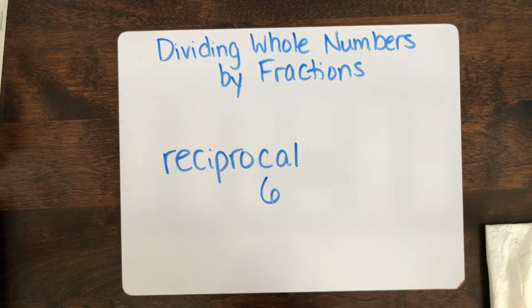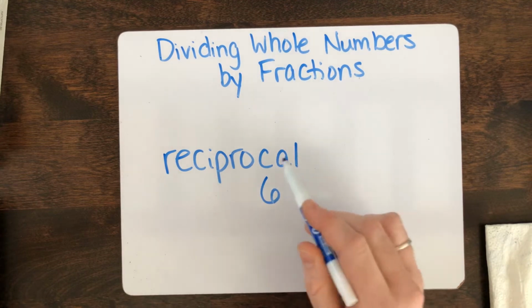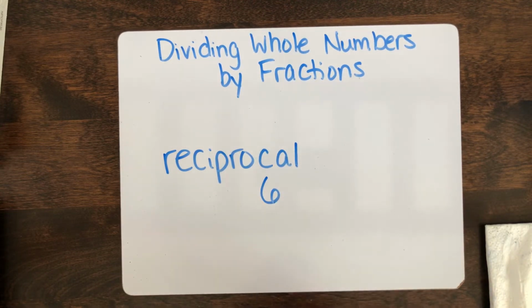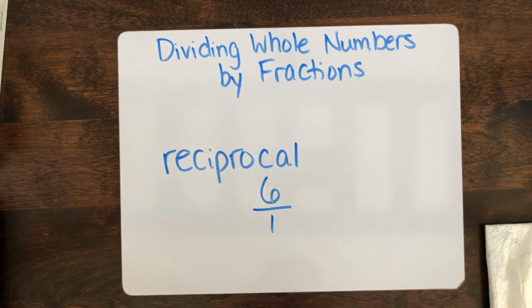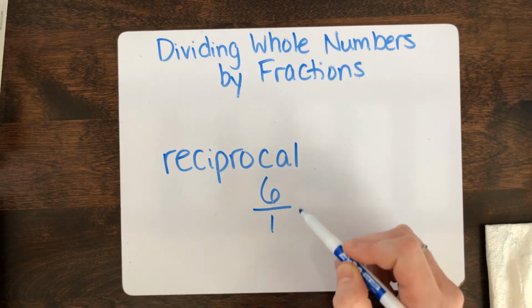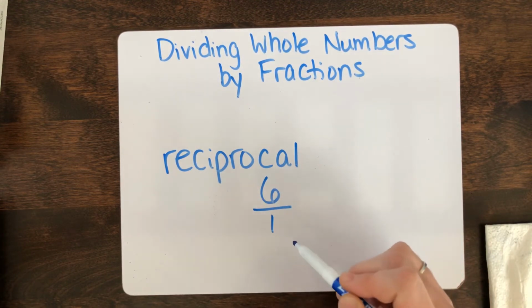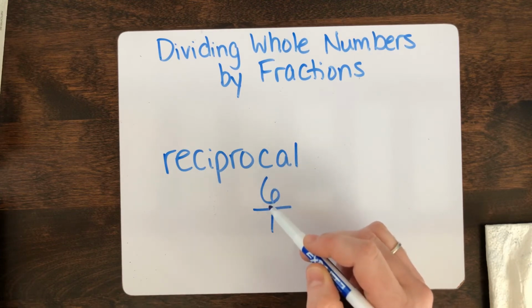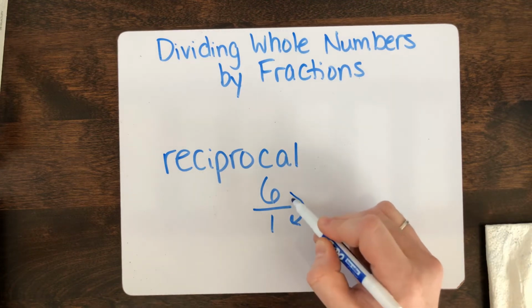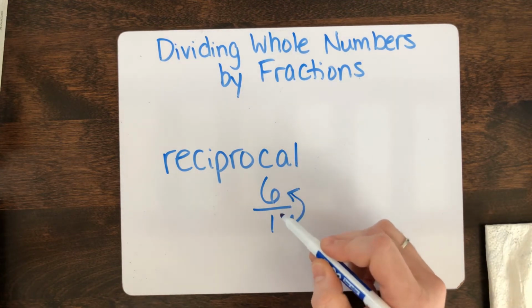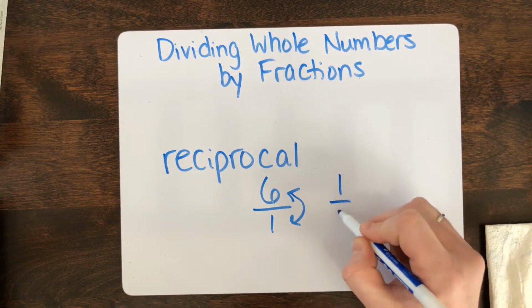All right, now let's say we're given not a fraction, but a whole number, like the number 6. Well, I'm looking at this and I don't see a numerator or a denominator here. But remember, every whole number is still a fraction, you just don't always see it written as a fraction. To turn a whole number into a fraction, you put that whole number over a 1. So 6/1 is exactly the same thing, equivalent to just 6. To find the reciprocal of this, I see my numerator, I see my denominator, I flip them. So 6/1, the reciprocal of that is 1/6.